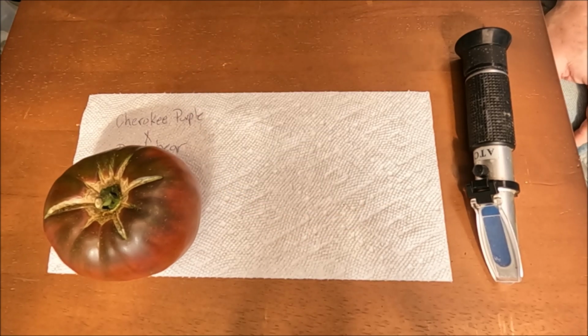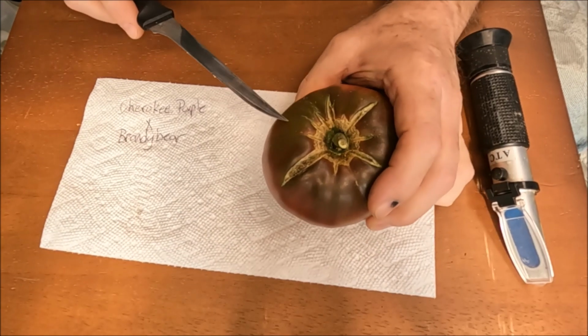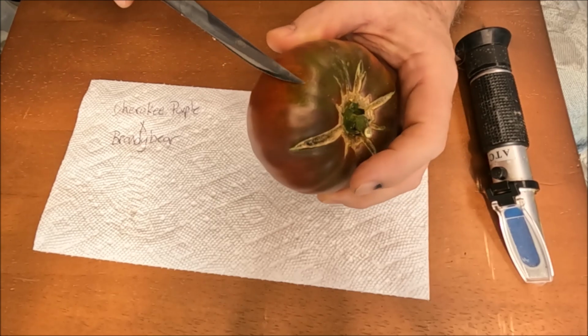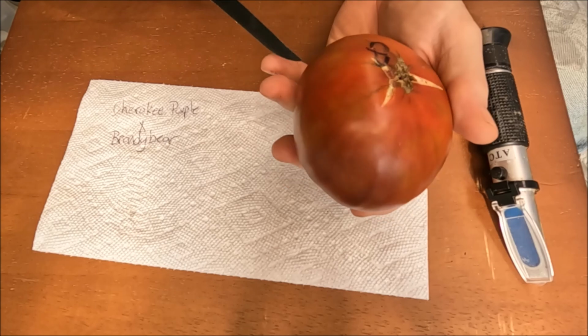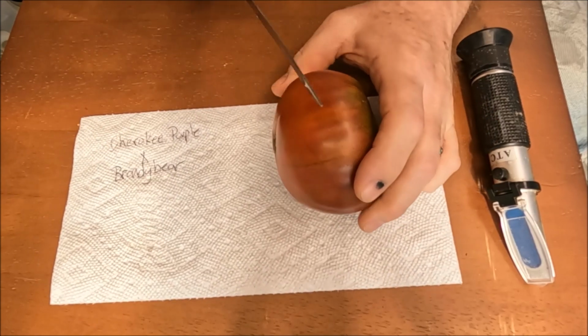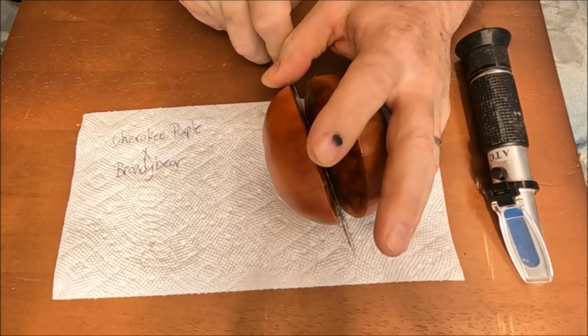Let's cut this bad boy open. Let you see what it looks like. It's got nice colors. It's got kind of a brownish chocolate color on top, and then it's got hues of red, maybe mahogany in there, brick. It's just a great tomato all around. I've always loved this tomato.